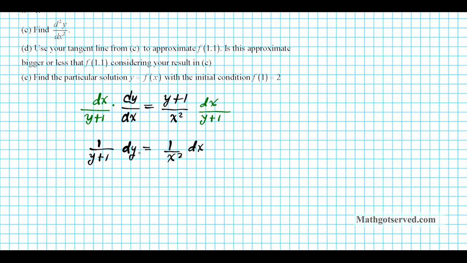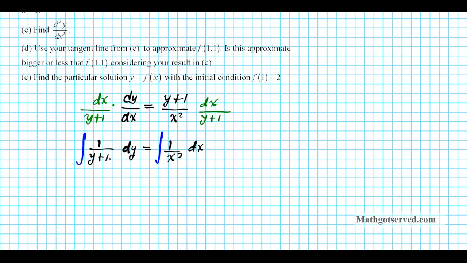Now, let's go ahead and solve this differential equation. To solve it, we have to do the opposite of differentiating, which is integrate. We're going to integrate both sides. So what you have is an integration problem where you have two expressions you have to integrate. Now, to find the antiderivative of this, you can use a u substitution, but if you take a look at the denominator function, if you call this u, du is simply going to be dy. And then to integrate it is just going to be the natural logarithm of u, and then you plug this back in, and then you just have the natural logarithm of the denominator, okay?